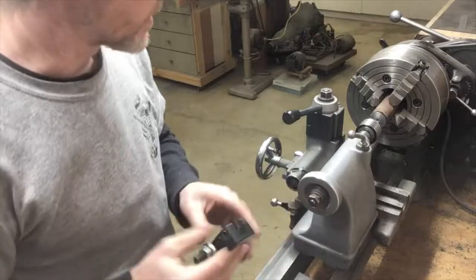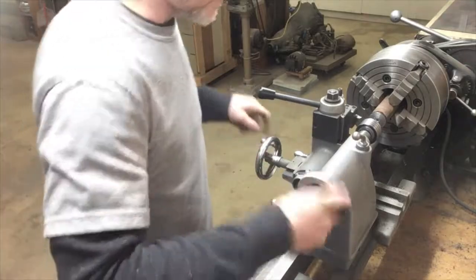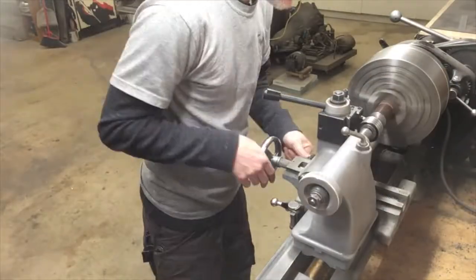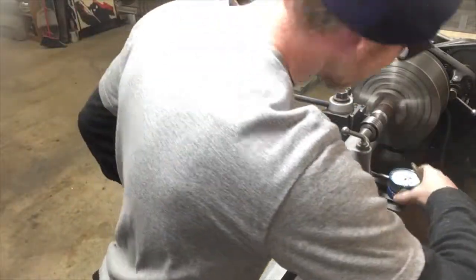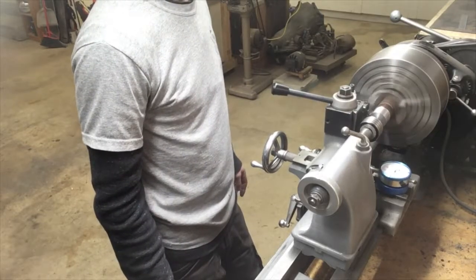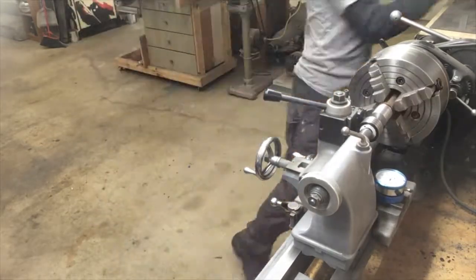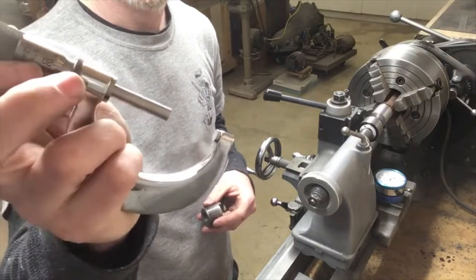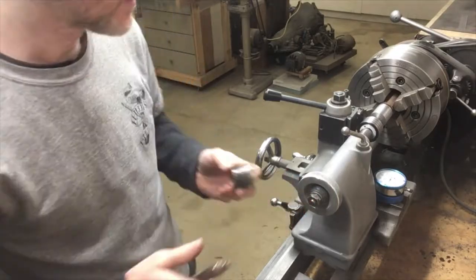I'm just using high-speed steel here. I'm not fancy enough for insert tooling. This is just an excuse to show off my Shars Tomiko 1-2 inch micrometer. First time I've used this size. But I got just a bit over 1¼.